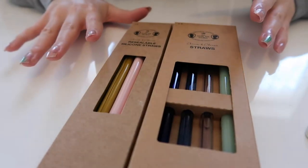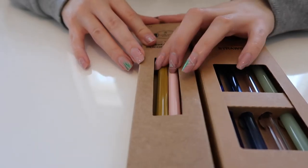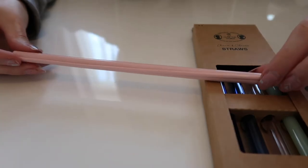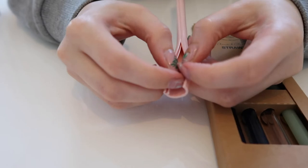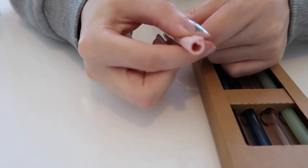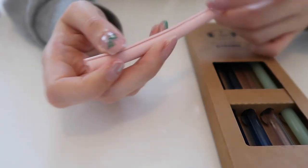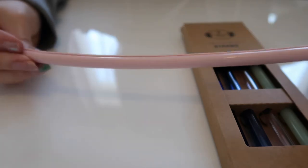And then I also got some reusable straws, two different kinds. I've been looking for reusable straws for ages. So I got these silicone ones, which are pink and this kind of mustardy browny yellow colour, which I'm not a big fan of, but it was the only option. There's four of them in the packet and they're resealable, so they kind of open up and then you push them together and then you can use them as a straw. Isn't that cool? I'll be interested to see whether it's completely watertight, but I always worry about keeping reusable straws clean. But this will help with that.